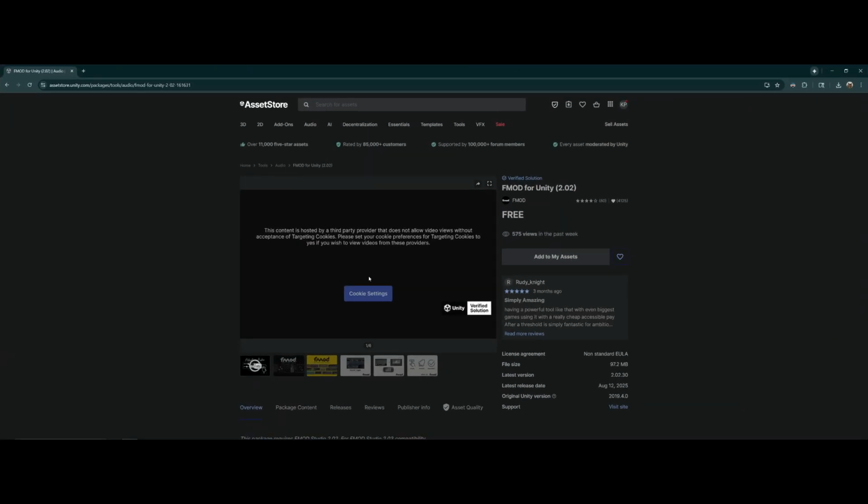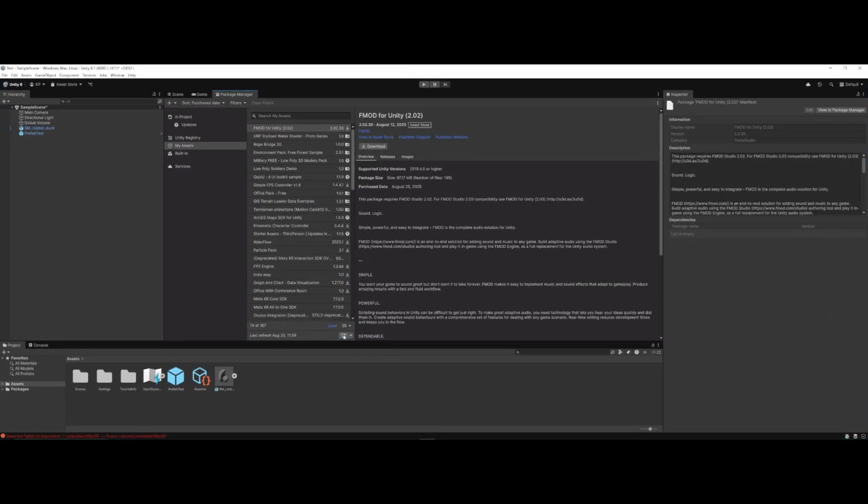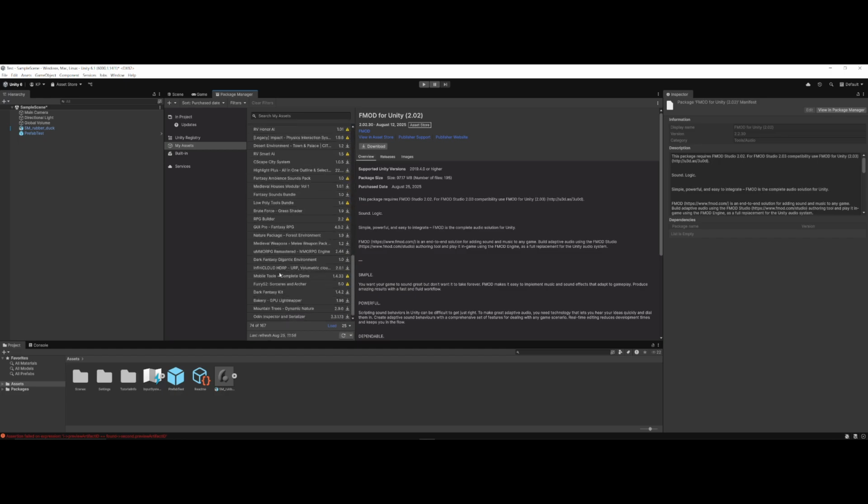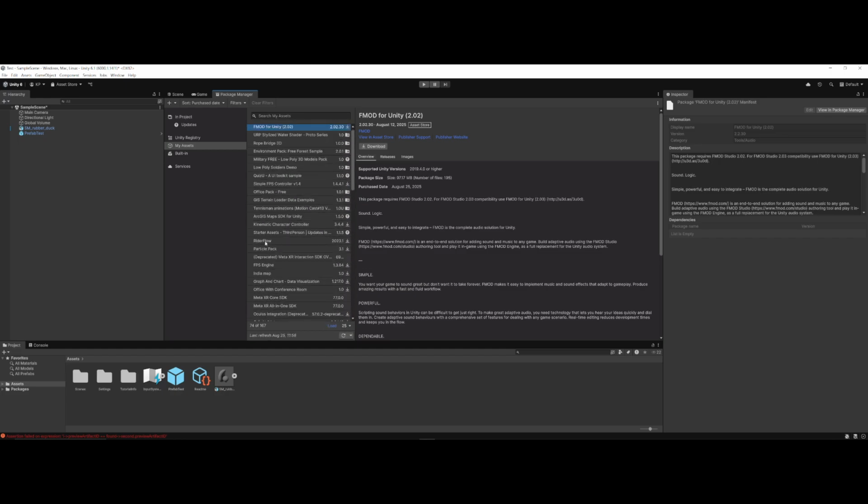So very simple to use. You just browse the website, add it, and then when you come back here, hit the refresh button, and you will see it here. Like that, I have a bunch of assets here. I'm sure you'll build up a library as well. There's a lot of good free assets. And for this class, it's great to look through it. You're more than welcome to use other asset stores as well.